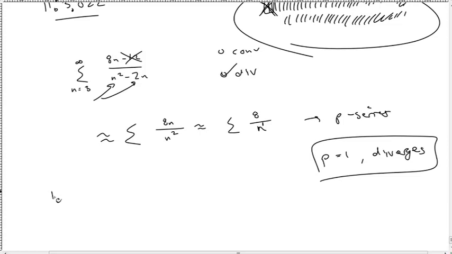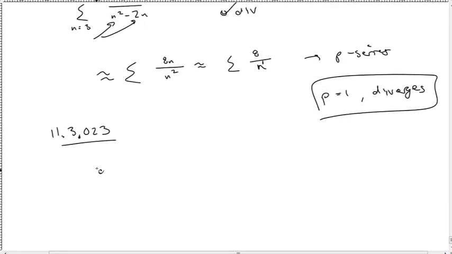Okay. I mean, it's not hard. It's not rocket science here. So I've got the summation from n equals 2 to infinity of 8 over n times ln of n. And they say, does this converge or does this diverge? And I'm going to say this diverges all day long. And it's so easy to see as long as you're seeing what you need to see.